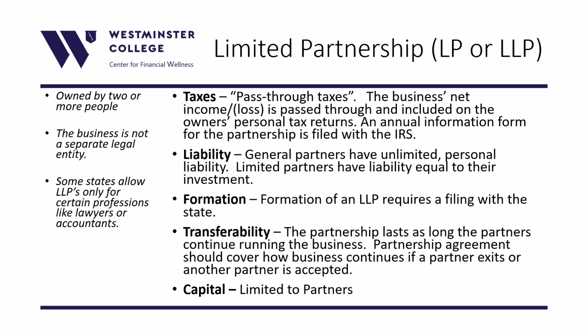Liability. General partners have unlimited personal liability, just like proprietorships and partnerships. The limited partners provide capital and have liability limited to the amount of capital they've provided. So their personal assets are not at risk. These limited partners cannot participate in managing the business though. Formation of an LLP or LP requires some filings with your state, but relatively simple.